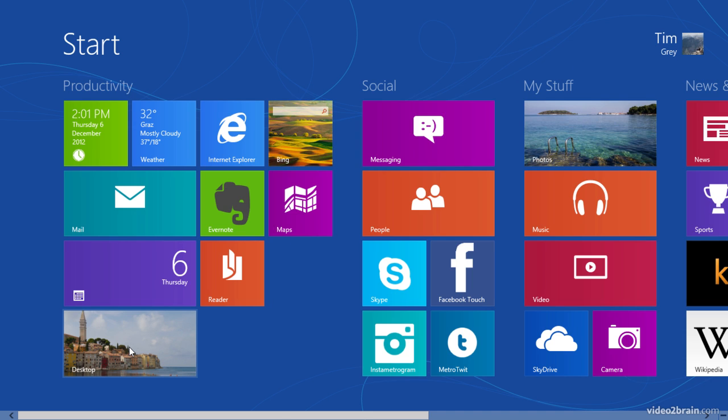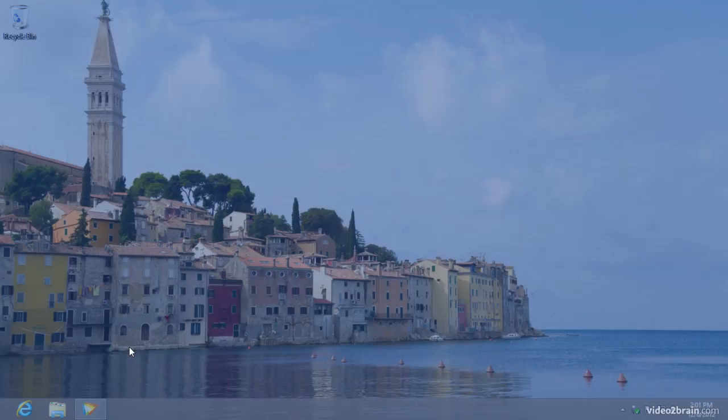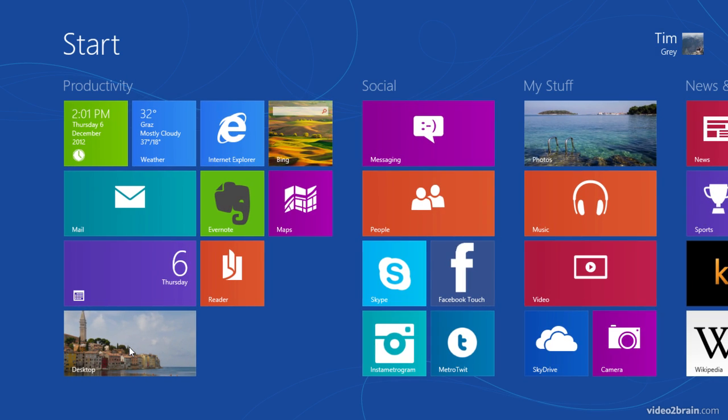You can certainly access the desktop simply by clicking on the desktop tile in the Start screen and then choose applications, for example, launching an application from a desktop shortcut or from the File Explorer. But generally speaking, it's simpler to just launch those desktop applications directly from the Start screen. Let's take a look at how we can configure those applications.